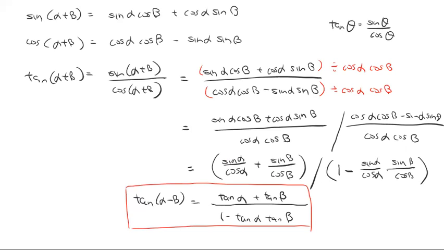Me too. All right, so of course, if I want tan of alpha minus beta, I could go for the sine of alpha minus beta formula, cosine alpha minus beta formula, of which we've already worked out both of them, and then do the whole thing all over again. And I could do that, and I would get the right answer if done correctly. Or the other option, given that we've already done all this work to get tan of alpha plus beta, to be clear, that should be a plus. I'm not sure why there's a minus there. It's plus on the left, right? Fix that, that's a plus.